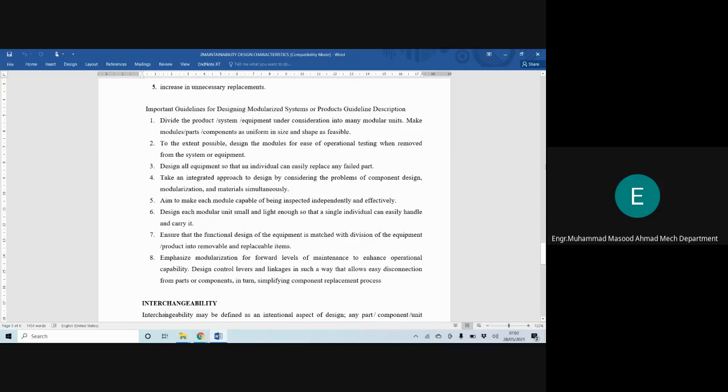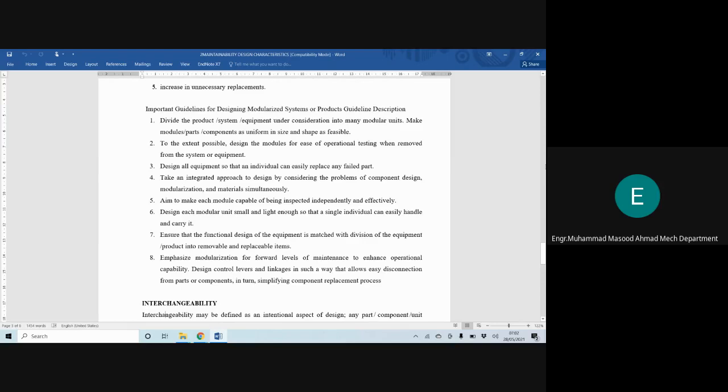Number four, take an integrated approach to design by considering the problem of component design, modularization, and material simultaneously. Number five, aim to make each module capable of being inspected independently and effectively.